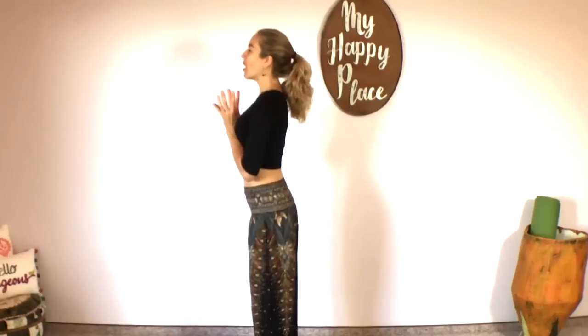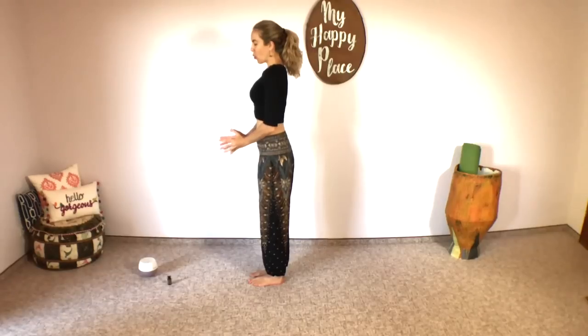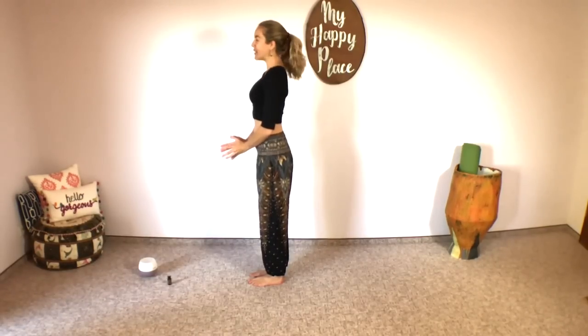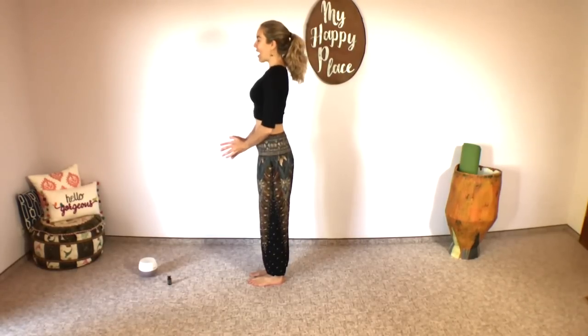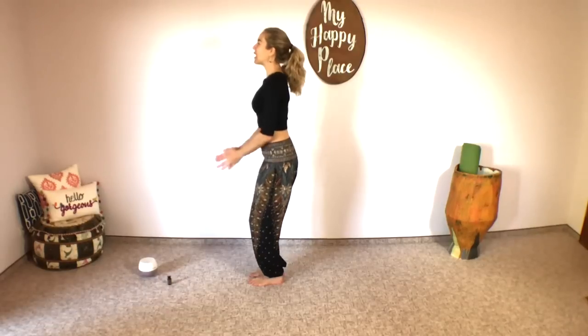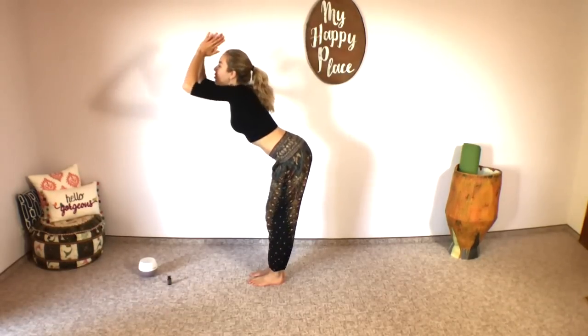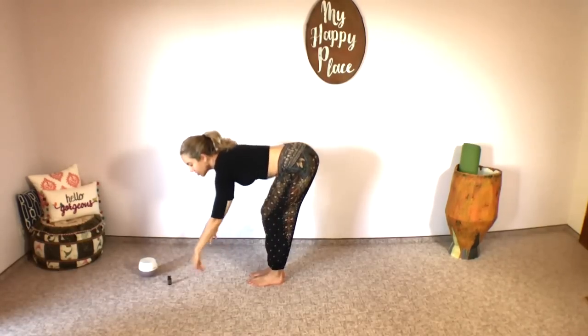Put the lotus at your heart and then move the lotus flower down toward your sacral chakra, the second chakra. Right down low, picture orange, picture a beautiful, brilliant orange lotus flower. And we are going to inhale, arms up, exhale, fold in half. You can bring your belly button to your spine and bend your knees if you need to.